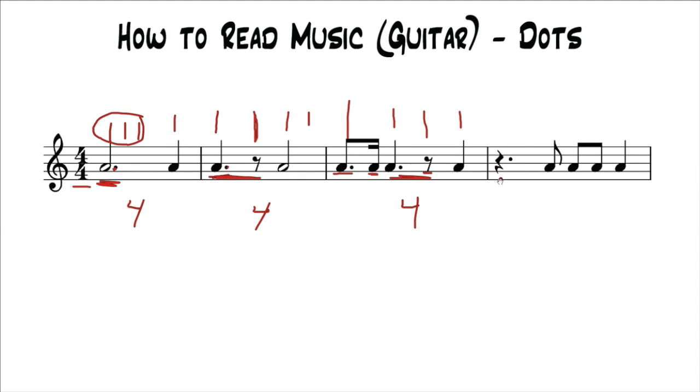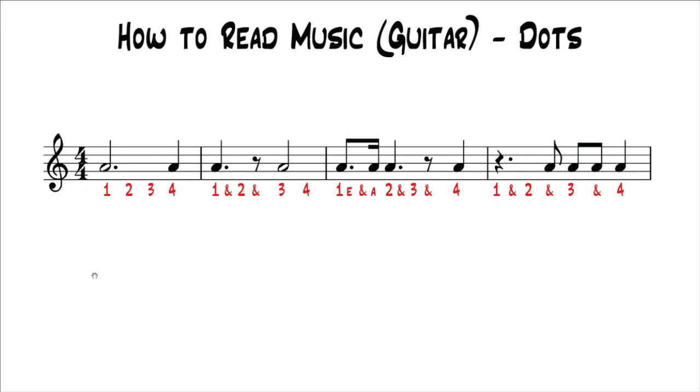Then you have a quarter note rest. So again, that's just like a regular dotted quarter note, but it's the amount of time that you're resting, not playing a note. So that's a quarter note plus an eighth note. Here's an eighth note here. So these together equal 2 beats. Then you have 2 eighth notes, that's a beat, and then a quarter note, that's a beat. That's 4 beats, 4 quarter notes.